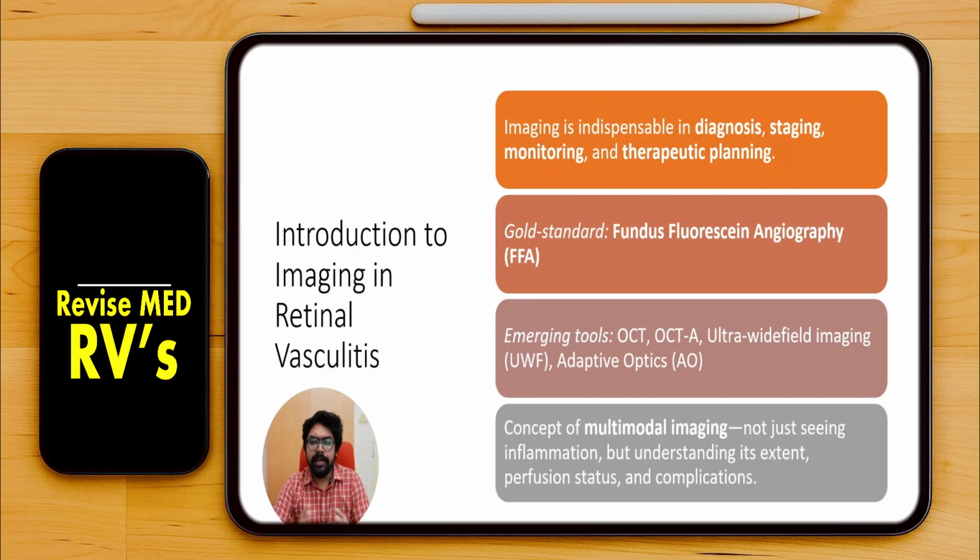So let's have an idea about the imaging in retinal vasculitis. Nowadays, the imaging in retinal vasculitis is more of a multimodal domain, or multimodal imaging. Imaging is essential for diagnosis, staging, monitoring, and therapeutic planning in case of retinal vasculitis. As a gold standard, what we are using right now is fundus fluorescein angiography, that is FFA. Emerging tools include OCT angiography. If you have any contraindication for fundus fluorescein angiography, you can use OCT angiography, and also ultra-wide field imaging and adaptive optics.